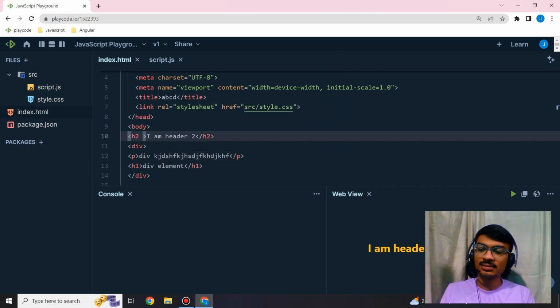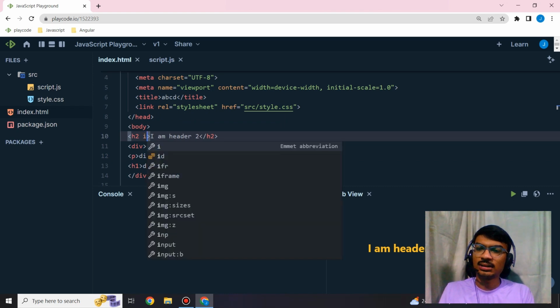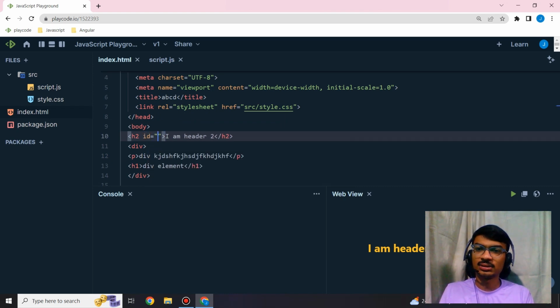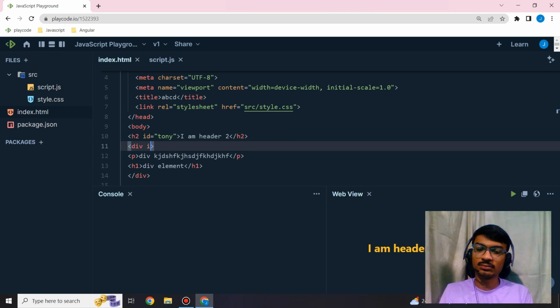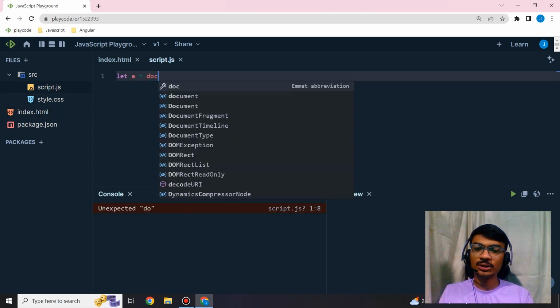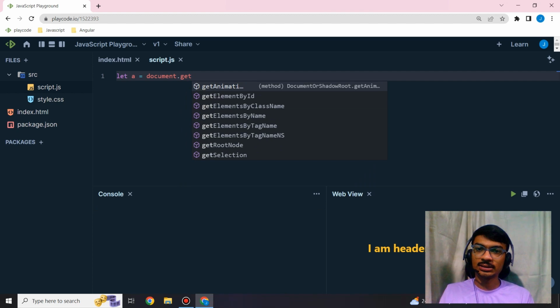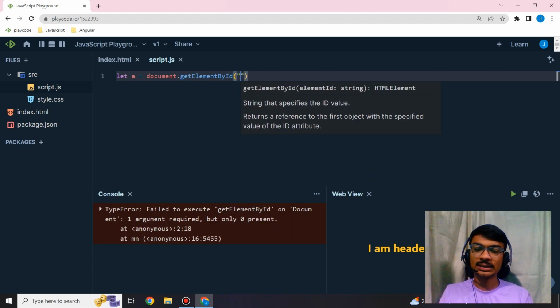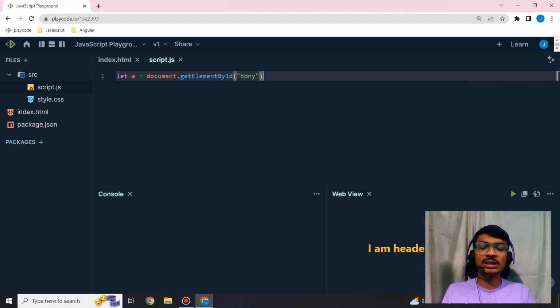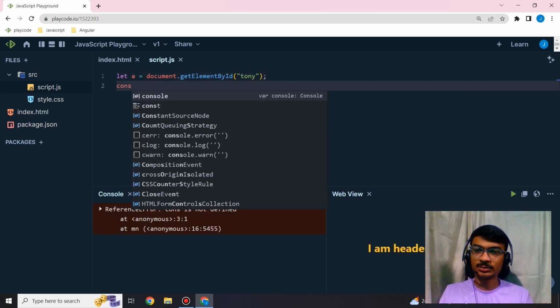To access this, let's assign one ID to that, like Tony. And for this div, Stark. Okay, I'll create one variable to store the element. Get element by ID. Our ID is Tony. This is how we can access, right? Okay, I'll just print this.